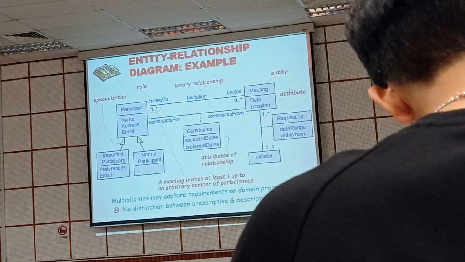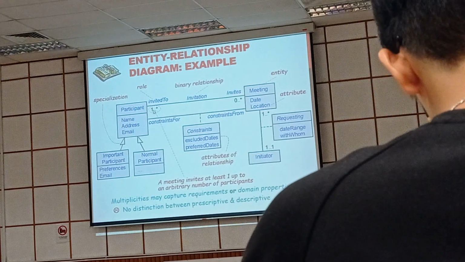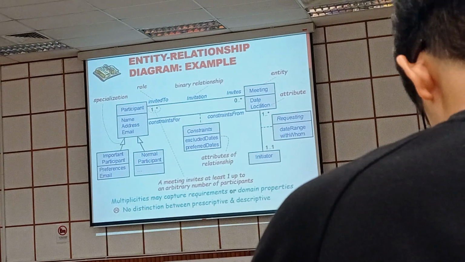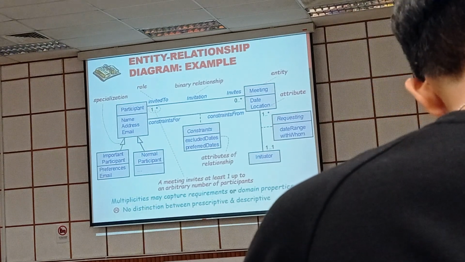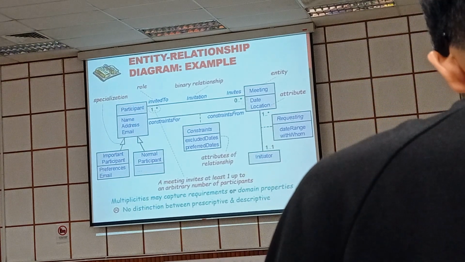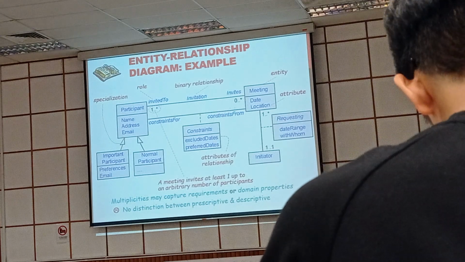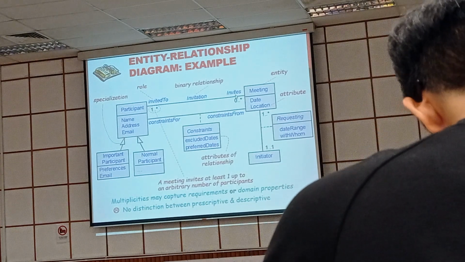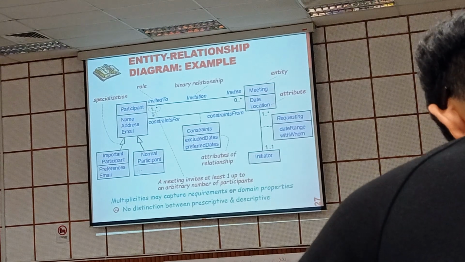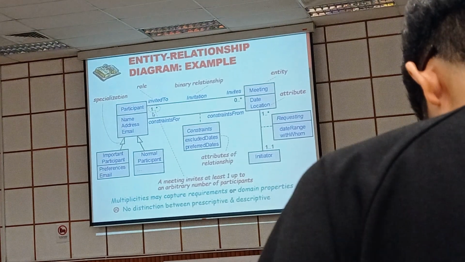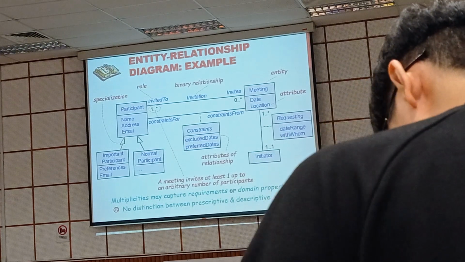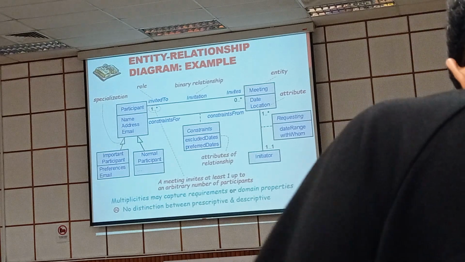And one more thing, you need to have the multiplicity. This is multiplicity. For example, one participant invited for a meeting: no meeting, one meeting, or many meetings. So you need to identify the multiplicity for every relationship. Finally, how do you know whether to put 1 or 0 in front? That is cardinality. If you must attend at least one meeting as a participant, it's mandatory.